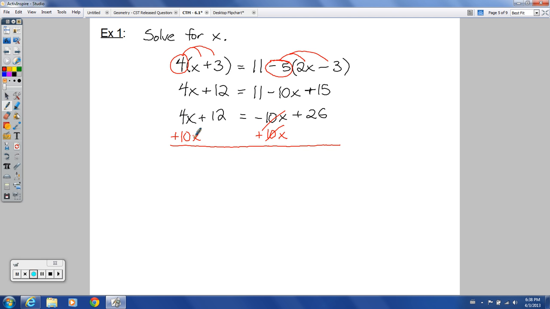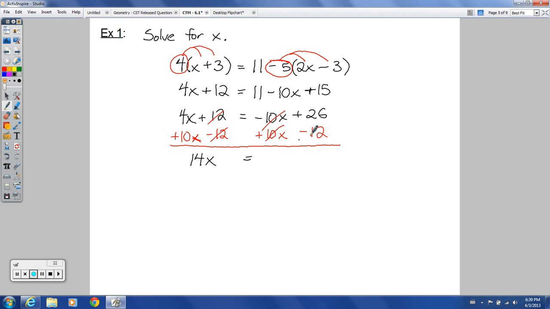And you could add this together. I'm going to show this in one step. You could do this in 2 steps and just separate it. But I think most of us are probably to a point in our mathematics careers, at least if you're one of my CTM students, where you could do this in the same line. So the x's are all over on the left side now. Now I want to get the constants over on the other side. So I would subtract 12 to do that. So that's going to go away here and here. And you're left with 14x.